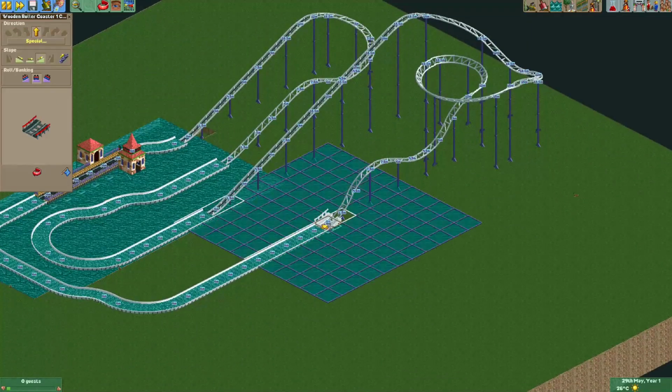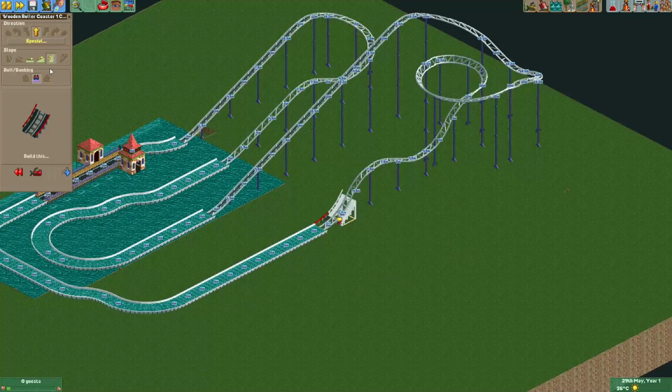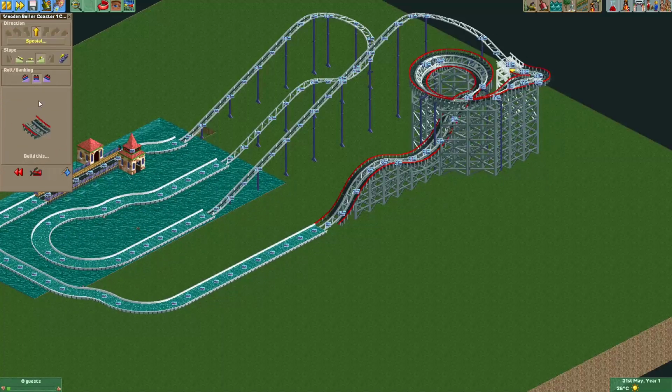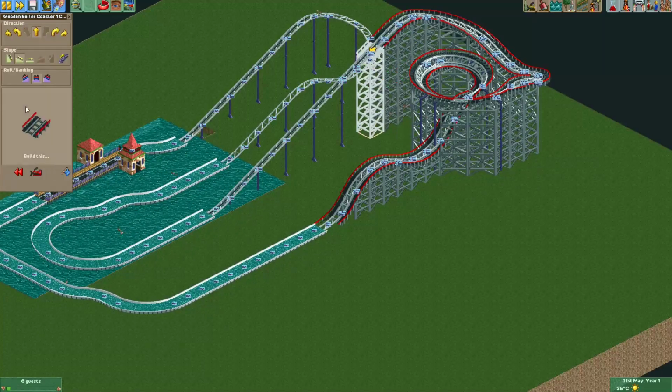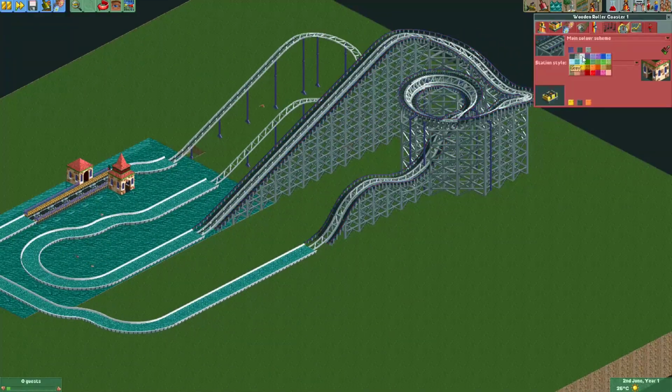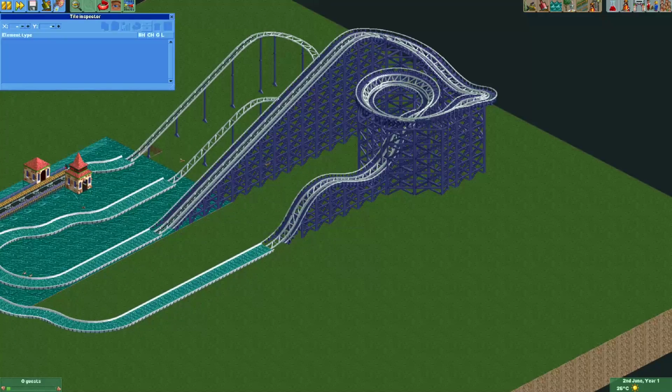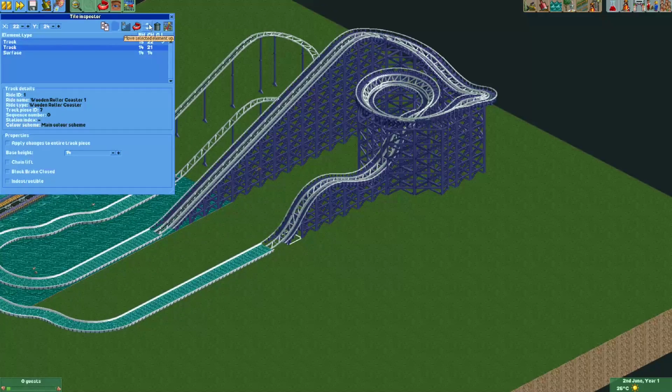Now, for this section over here, we'll just beef up the track with some of this wooden coaster track. Alright, and then here comes the tedious part. Because for all of these pieces, I prefer not to have all these clunky supports under it, but rather I want these more sleek supports.